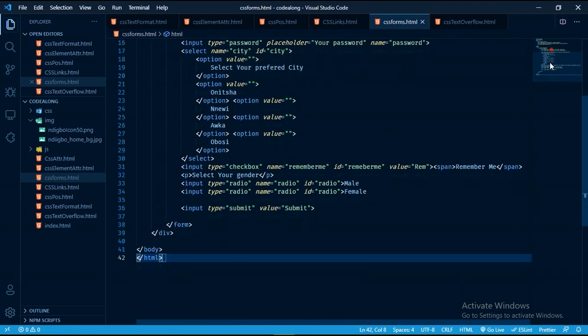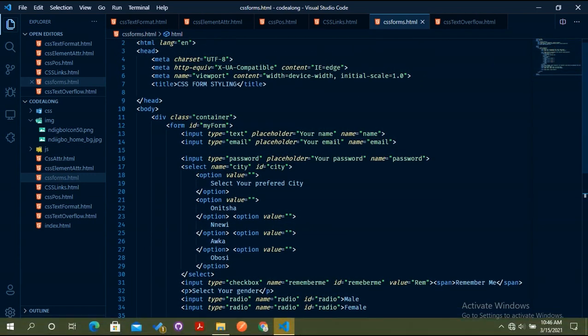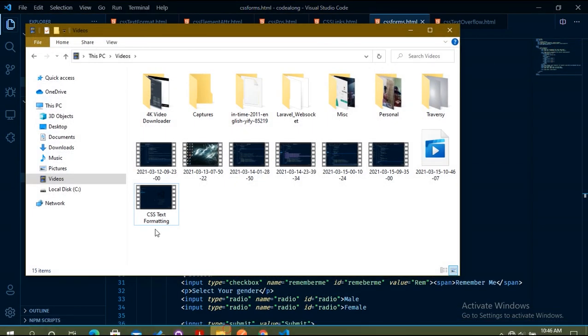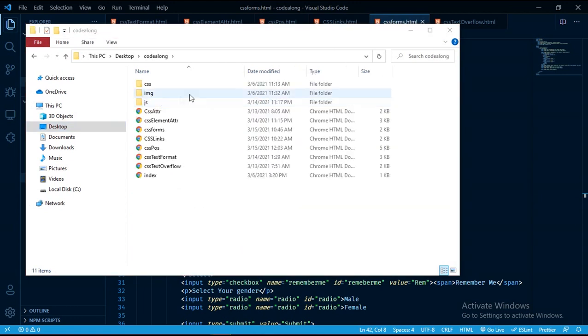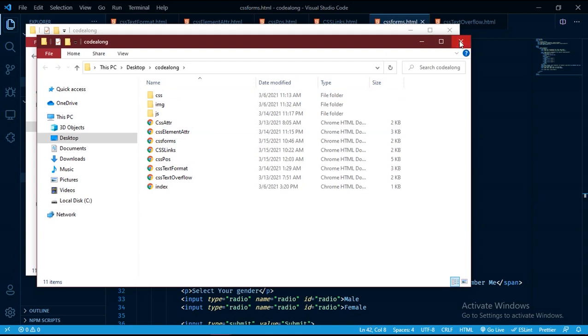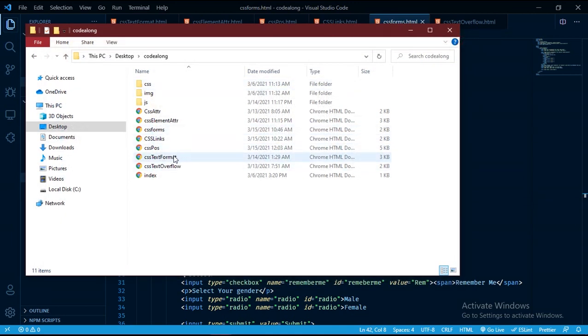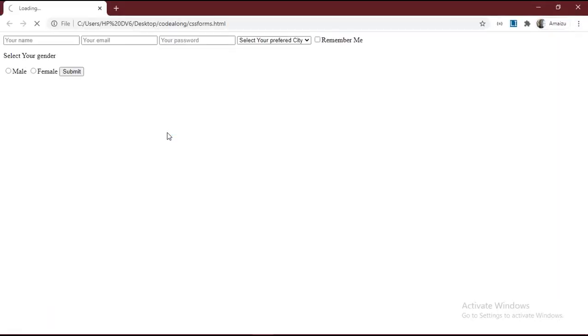I just copied it from the previous one. I think I'm on the desktop. Let's open it up here to look at it in the browser. Codealong, and then CSS test, CSS forms. And this is the form that we'll be styling.